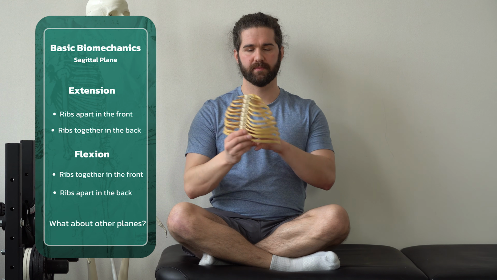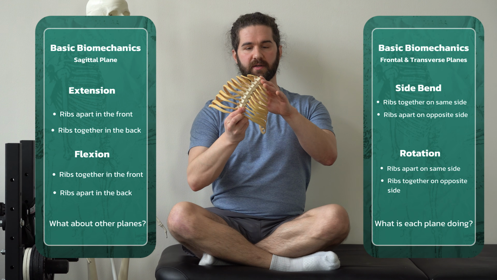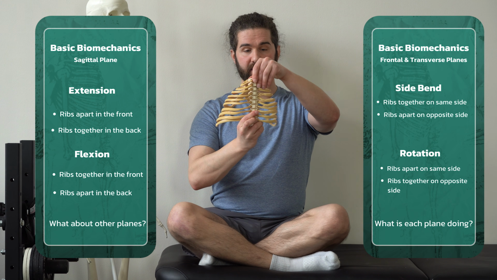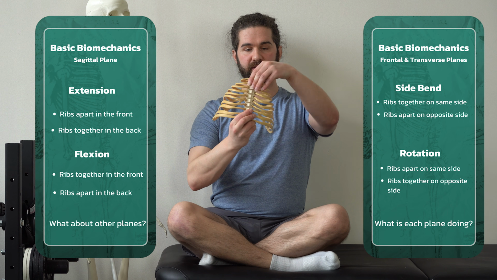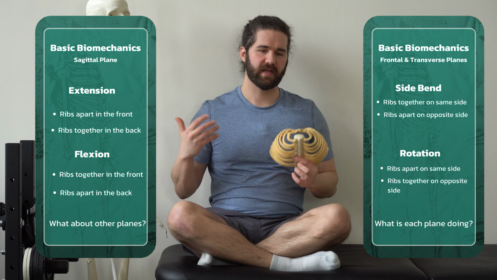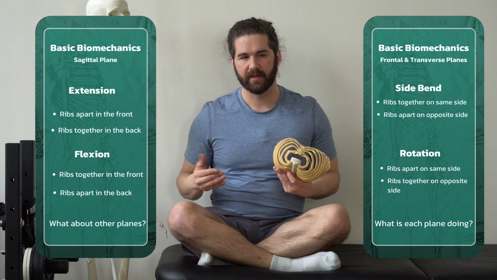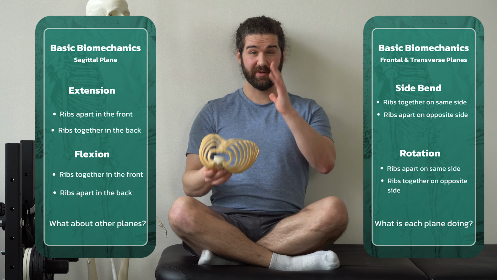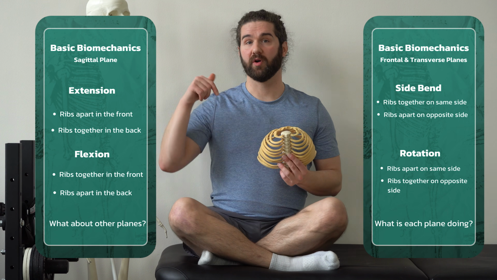We have side bend, so watch this right side here. If I side bend down, ribs come closer together on that right side, and they get further apart on the left. And then if I rotate toward the left, you see also ribs getting closer together, going further apart on the left, and we could do the opposite there. So now that you see the influence there, this means that if we bias one of those positions, so left or right rotation, we can influence the behavior of the back of the rib cage such that when we do things that are just straight forward, straight back, we don't quite get the motion because we're already there.